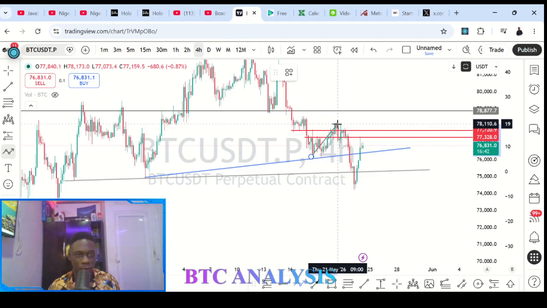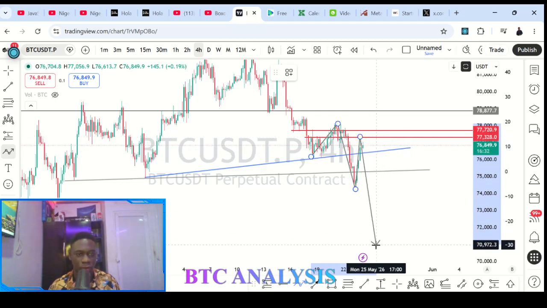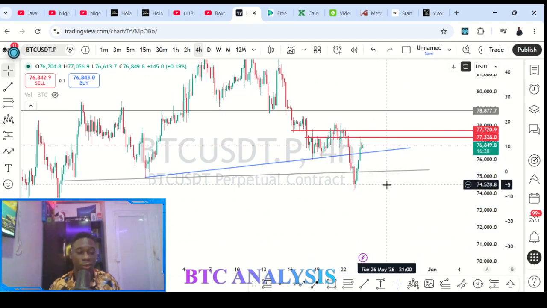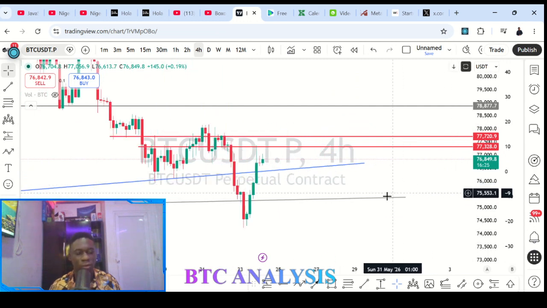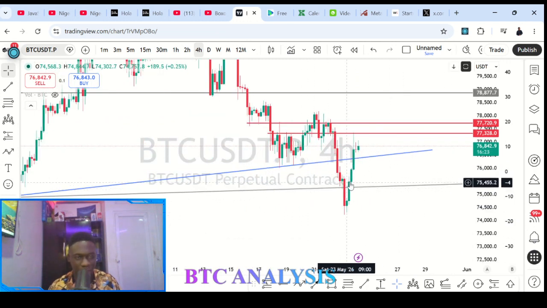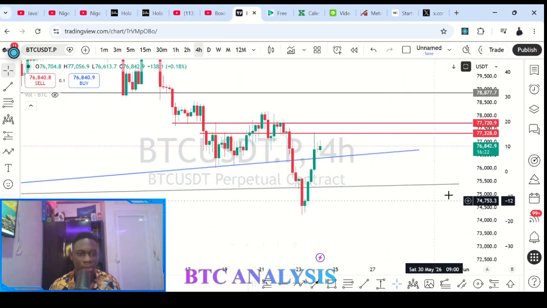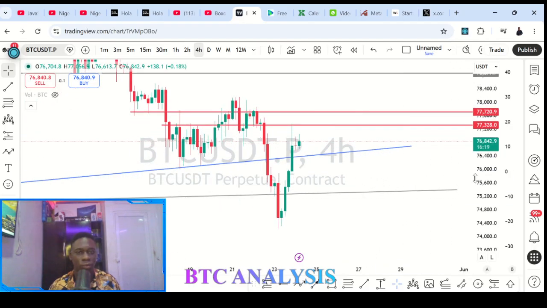It will follow the retracement of market structure to something like this. You can see it reacted. So from here you could decide to go and continue selling. So that is the expectation. But then you have to think in probability. There is a bearish scenario, there's a bullish scenario.